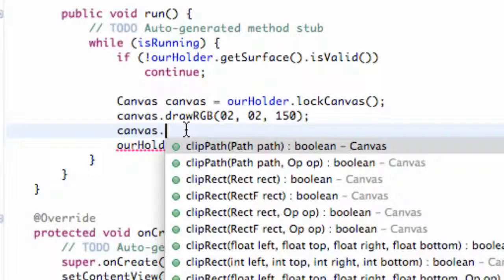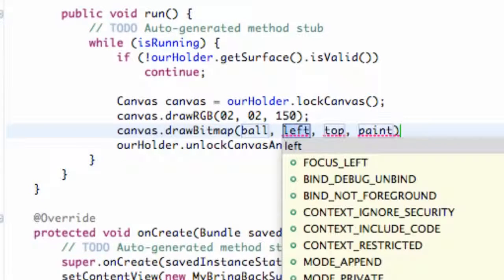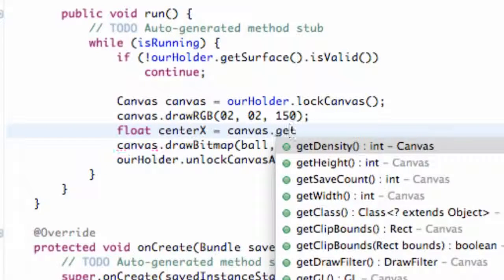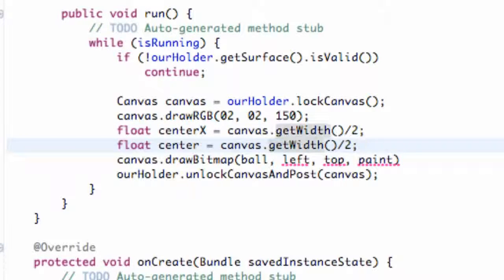I'm just going to say canvas.drawBitmap, and then we have our parameters. What we're going to draw is our ball that we set up, and for the left value, we're going to start everything in the center of the screen. So we can say float centerX is equal to our canvas.getWidth divided by 2, and we can just copy this and change it for a y value and get the height divided by 2. That's going to give us our center and height.